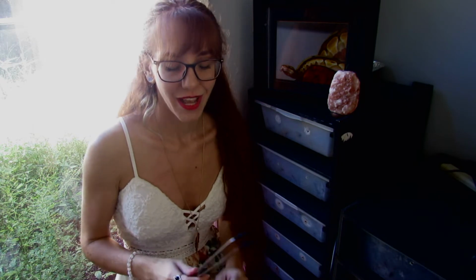So the first non-negotiable snake tool we're going to go over today is feeding tongs. You can get these online, or at your local reptile store. These are really great because obviously it keeps your hands out of the way as you're trying to feed your snakes, especially if you're feeding frozen thawed rodents. You have to move the rat around a little bit and shake it around so that it kind of looks alive for them. So these are a great tool to have.